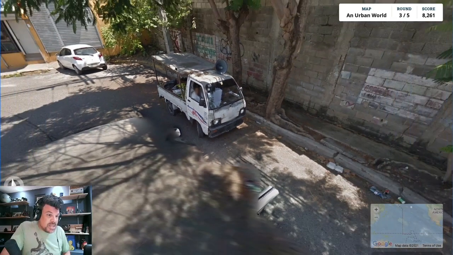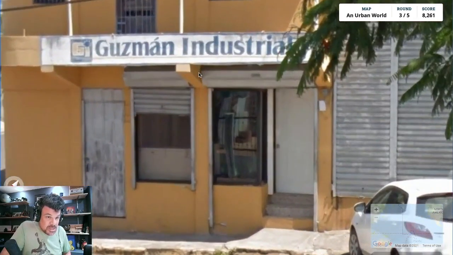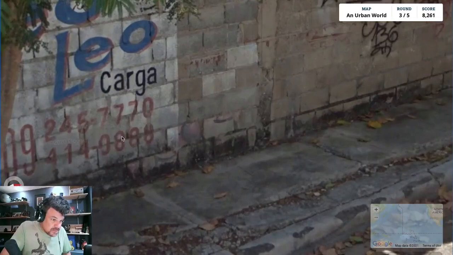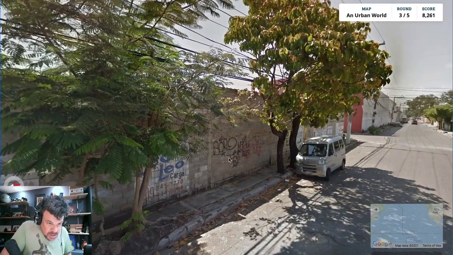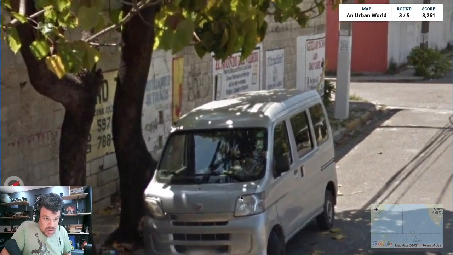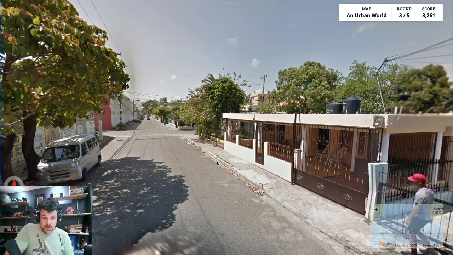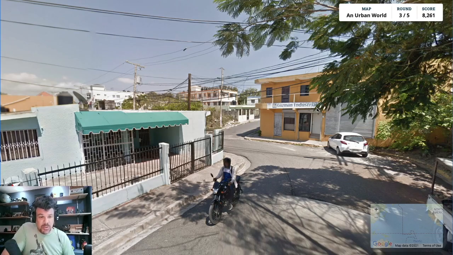All right, we got bananas and eggs. We got taxi merengue, Guzman Industrial. Oh, this is a pretty Latin American scene, isn't it? La Masa 2000. Glass World. It's these phone numbers. I can't see a full phone number. But if there's another number there, it's a very North American style number, which is weird. When I say North America, I mean Canada, U.S. They have a three-digit area code, then three numbers, then four numbers.